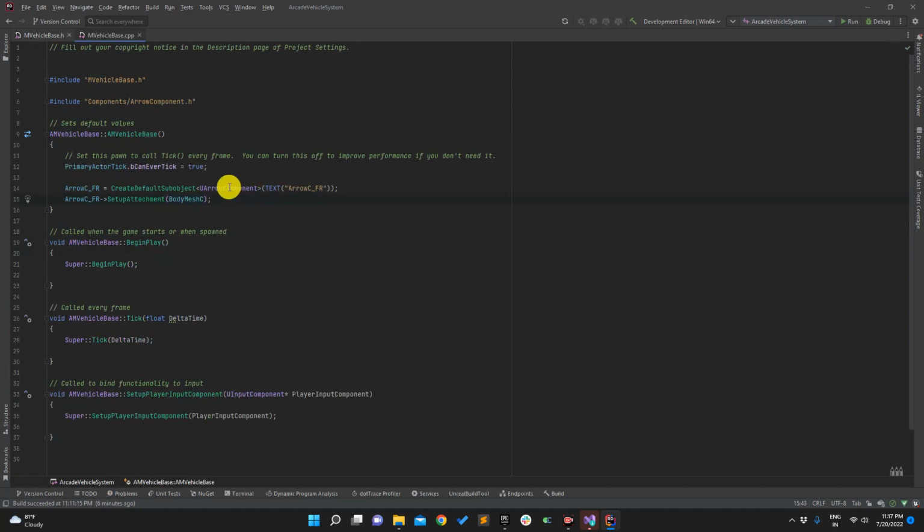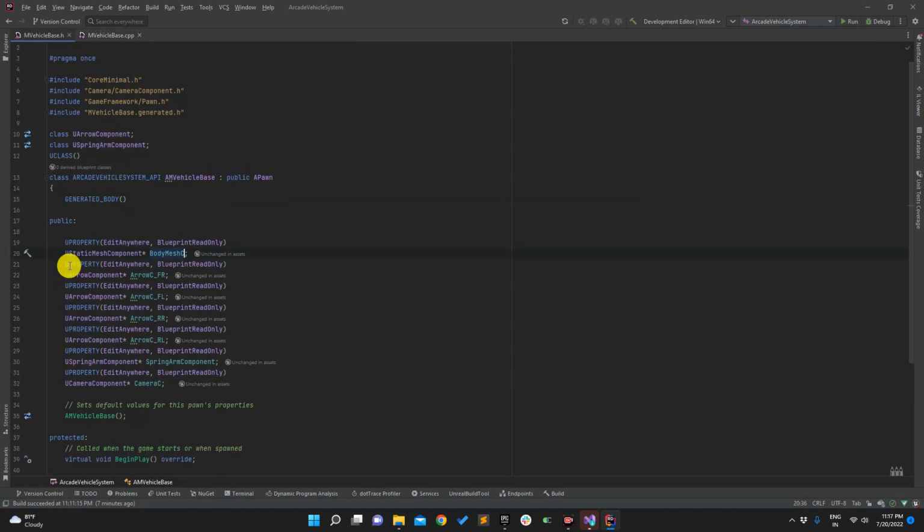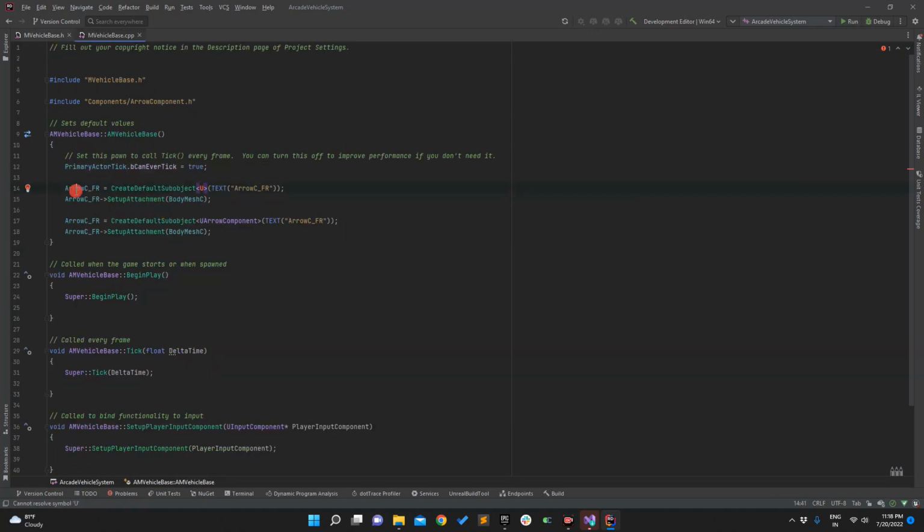Okay, so before we initialize the arrow component, we need to define the body mesh. Let's do this, and it will be of type UStaticMeshComponent. It's a body mesh, so let me copy the name of it.